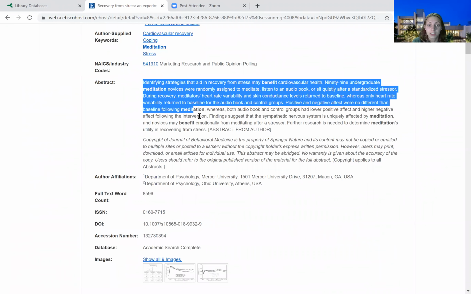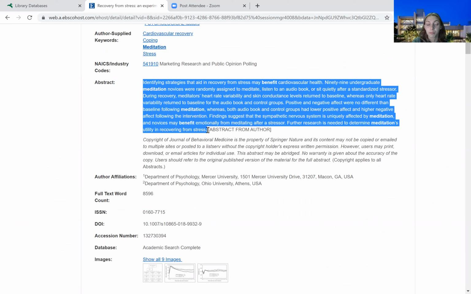The abstract is the summary of their conclusions for the article. It outlines what they did in the article and their conclusions, and overall what they are looking at. So that is a great place to start to see if this article is going to be useful before reading the whole thing.